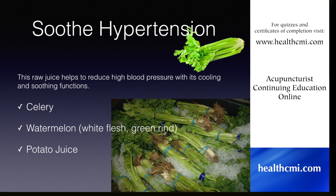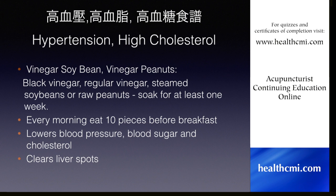We'll take a look at a few more things to review. In treating hypertension and high cholesterol with dietetics, there is vinegar soybean or vinegar peanuts. That's black vinegar, which can come in very large jars, often used in cooking, with some regular vinegar mixed in, a 1-to-1 ratio for everything here. Use steamed soybeans or raw peanuts, and soak for at least 1 week to really get that pickling effect. Every morning, eat about 10 pieces before breakfast. This is used in dietetics for lowering blood pressure, blood sugar, and cholesterol, and also clearing liver spots.